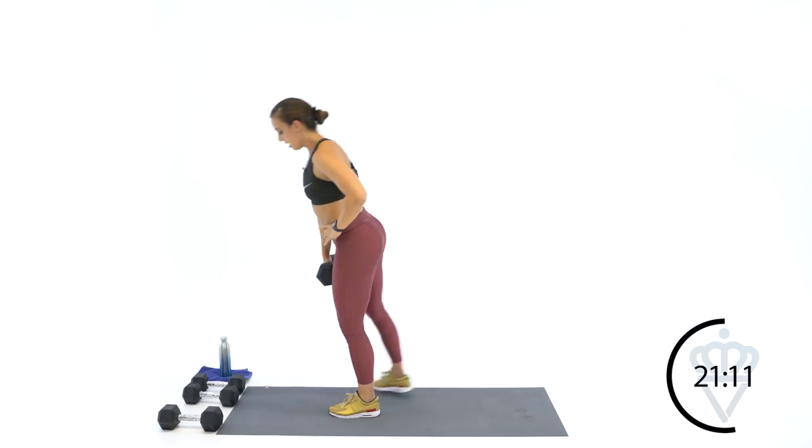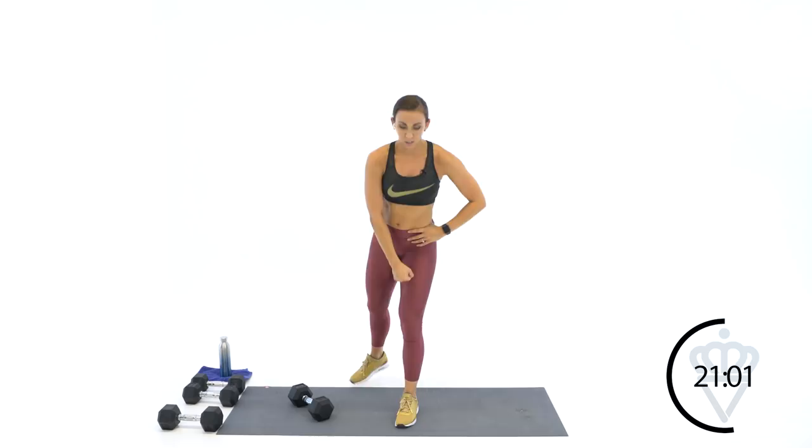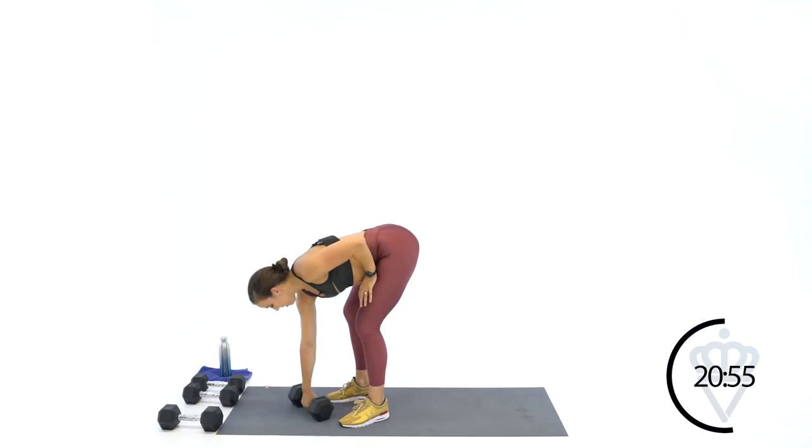Good job. Some people like to hold it with opposite side, but make sure when you go down that you're not doing this with your dumbbell. It stays nice and close to your leg, okay? 5 seconds, 3, 2, 1. Let's hit that 30 second round. Here we go.